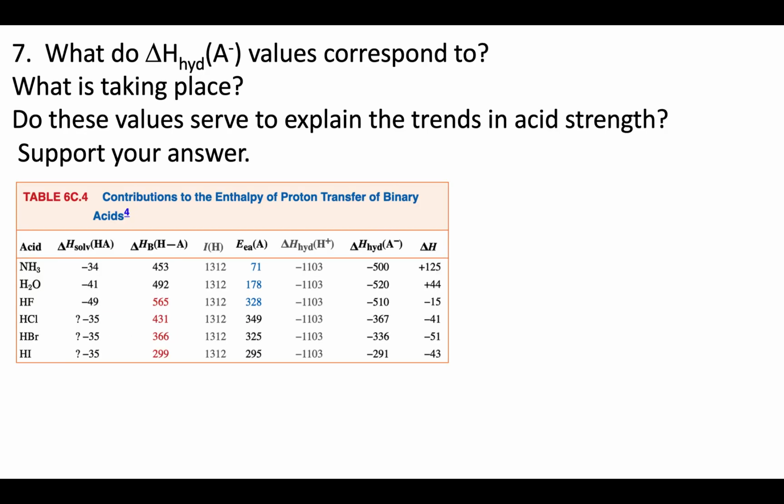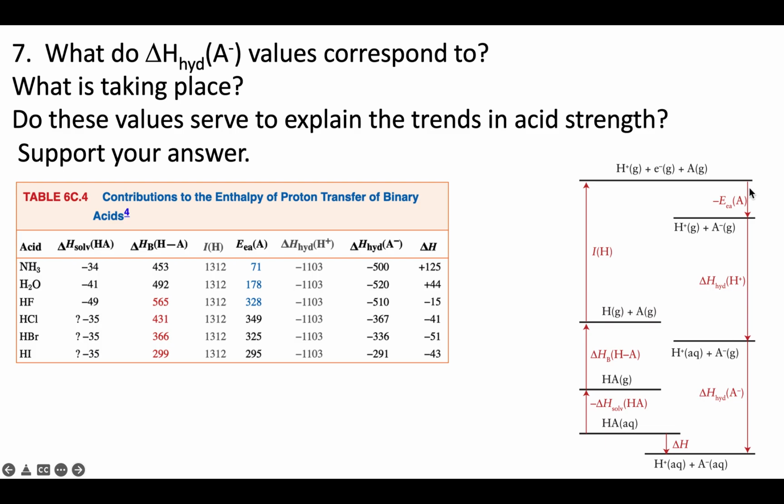Within this one, we have some data involving the hydration of the A- anion. What's taking place? How does this fit into potential trends describing the behavior of these acids? So I'm coming to this description right here to think about what is the step that's being described. This step is looking at the hydration of our conjugate that we formed. So we want to be able to think about the role of the various steps within here, why we took it to being gaseous in the first place.